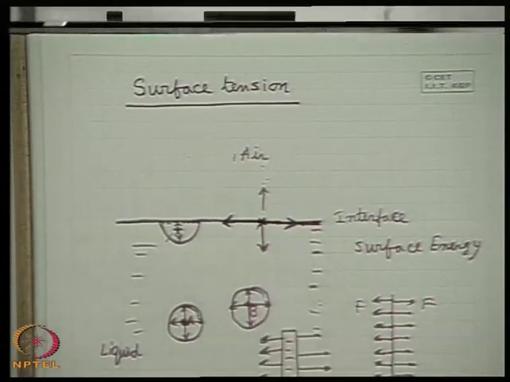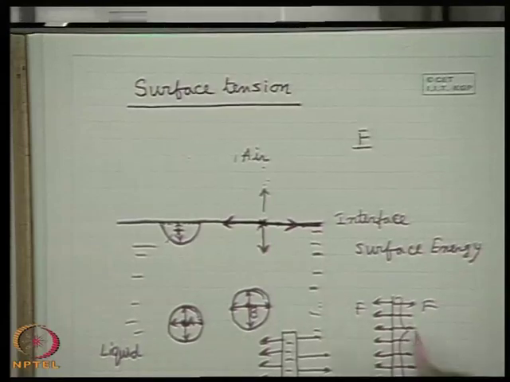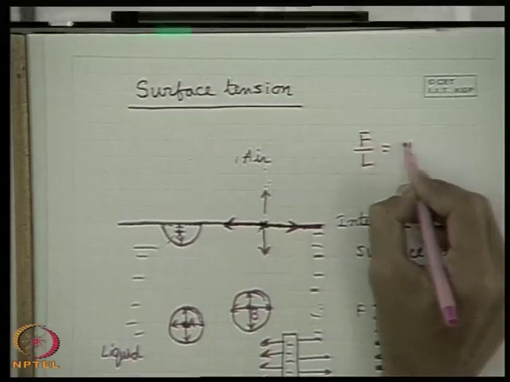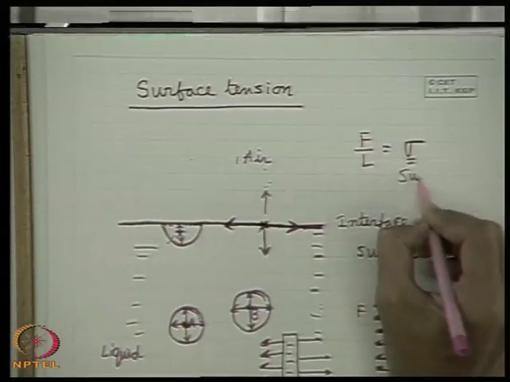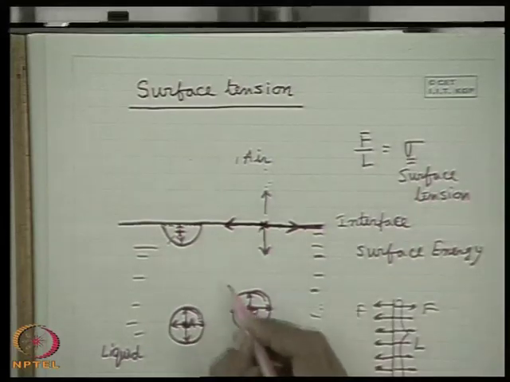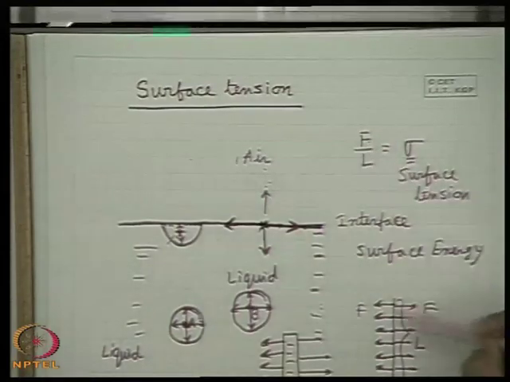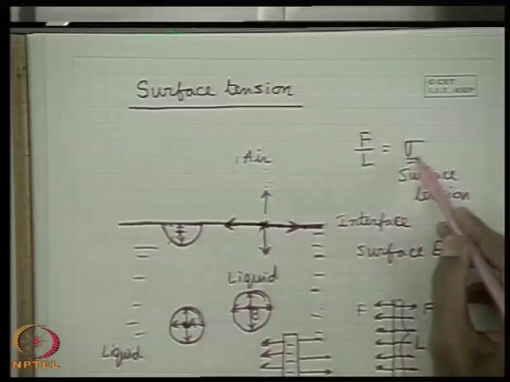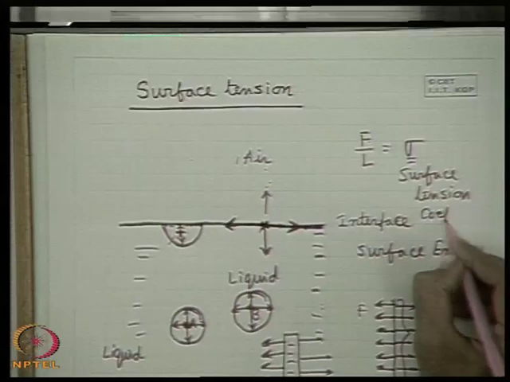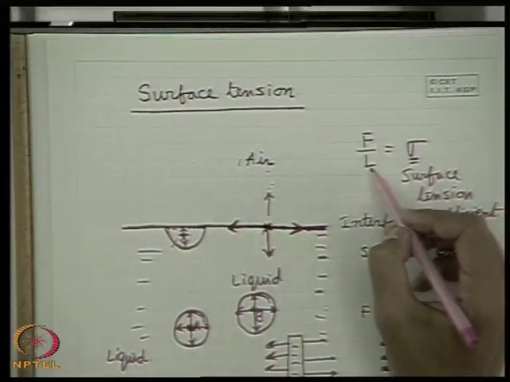The surface tension is defined as this force divided by the length L, that is, per unit length of such a short linear element. And it is found that this is denoted by sigma, this is known as surface tension, and this is a constant for a given liquid, let us say for this example, a given liquid in contact with air. So this force per unit length of this linear element is defined as surface tension or surface tension coefficient. Sometimes the surface tension coefficient is used, and its unit is simply the unit of force by length.